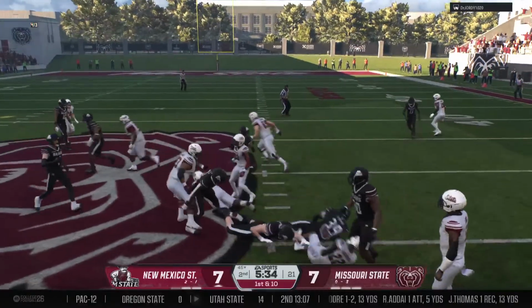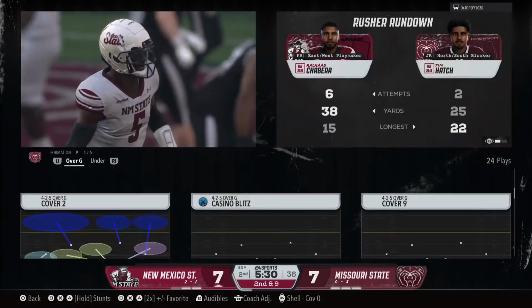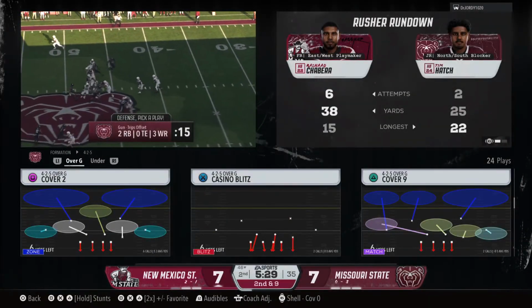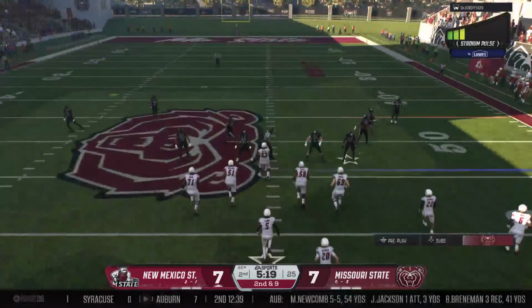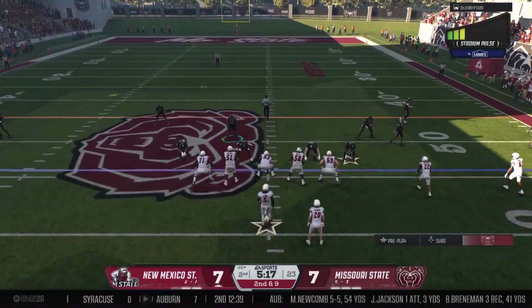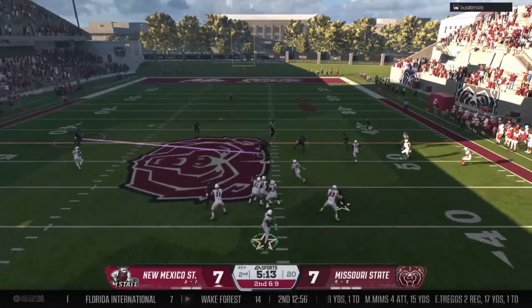Rides the back and leaves it. And maybe he'll get back to the line of scrimmage, but no more than that. Awesome job up front by this defensive line, being so good at the point of attack and eating blocks, eating some double teams, that allows these linebackers to run free, unencumbered, and get to the football.